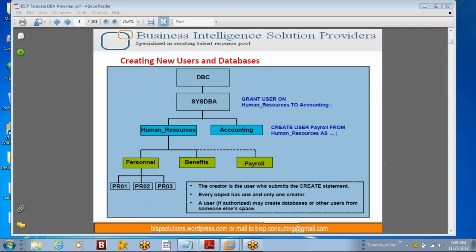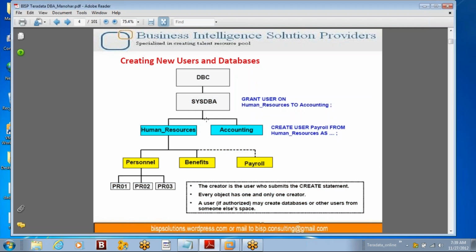Okay, there is a question here. Under what circumstance do we create a user like this? Sometimes this is a user and this is the database. We want integrity between two applications by having some common dimensions. So we'll maintain a single dimension across different applications. That way you may use one user as a creator, where you will create and you will be granted access so that you can access objects of other databases and you can create them.